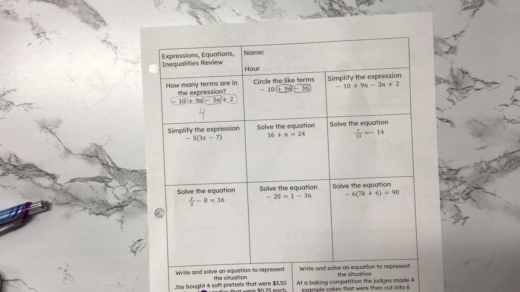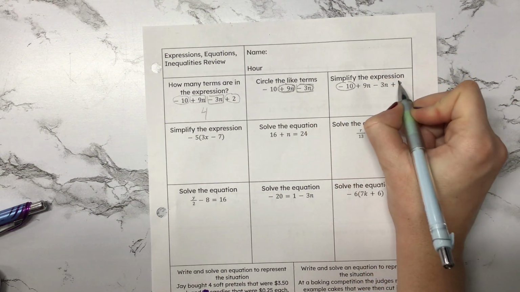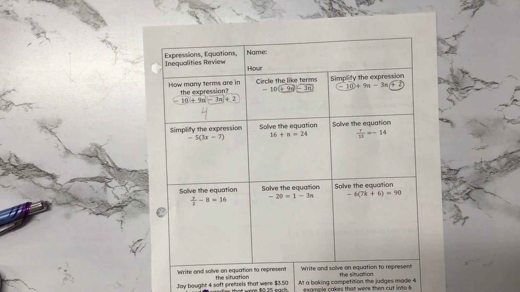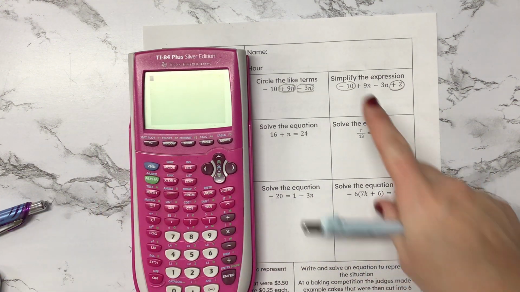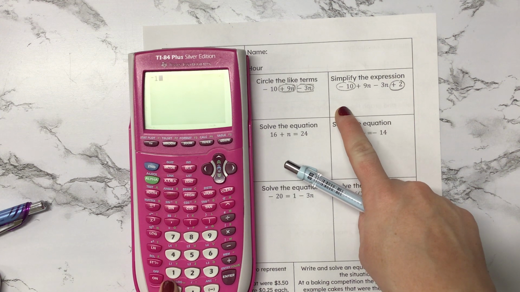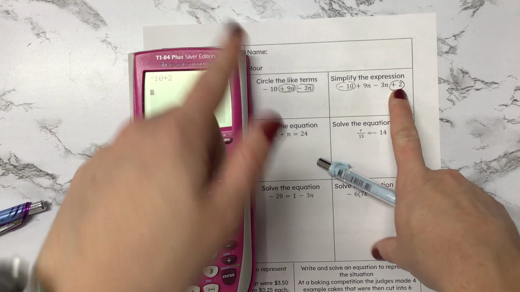All right, so then simplifying expressions, we're going to combine like terms. So first I'm going to identify what are the like terms. -10 and plus 2 are like terms because they're both constants. So something that you're adding or subtracting to a variable but does not have a variable. So to combine them, I'm just going to take -10. This plus belongs to the 2, so plus 2 is -8.